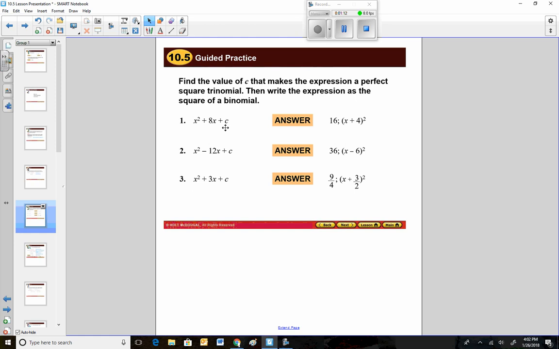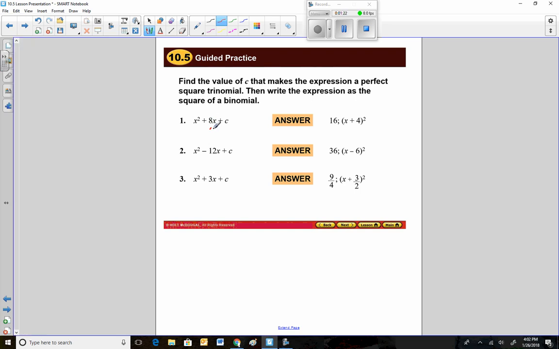So if we were going to do this one, this is how we do it. Let me get our pen real quick and I'll explain. We take the middle term, 8, and divide it by 2. What is 8 divided by 2? Well, it's 4. So our c, we're supposed to take our b term and square it. So 4 squared is 16. So I will replace the c with a 16. What is my answer? I can write this as x plus 4 quantity squared. See, the answer to this will always be right here.